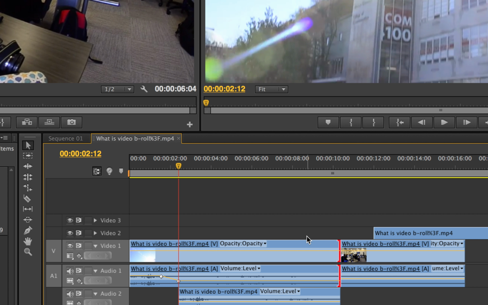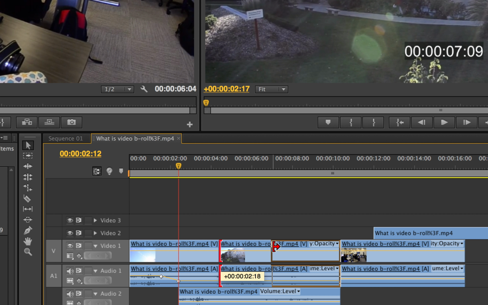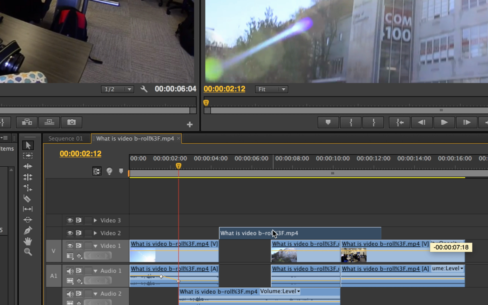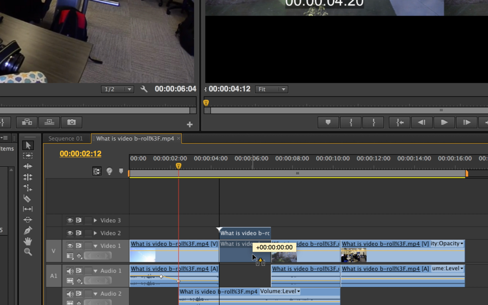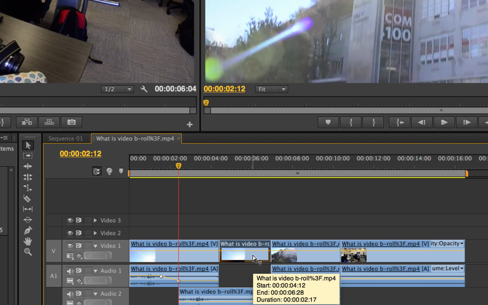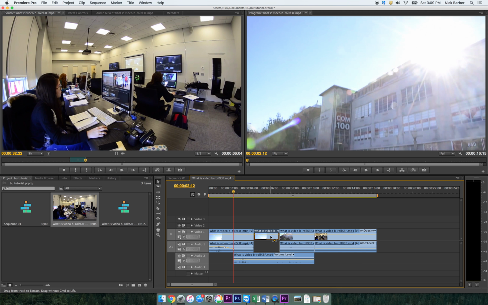If you need to cut a clip in half, you can use your razor blade over here. And then what we can do is move that and say we need to pop a different piece of video in there. And you'll notice, as you begin to edit more and more, you'll learn your own workflow.